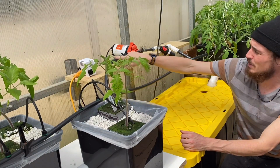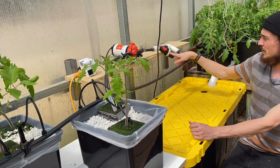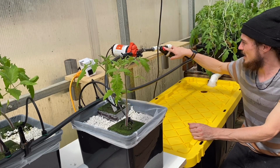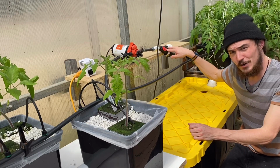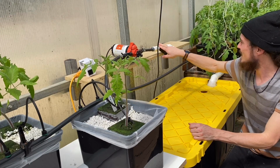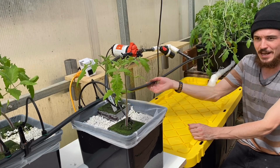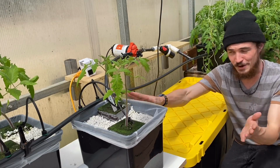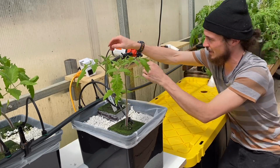What's happening is this pump pumps through into this fitting, and this fitting right here is actually a filter, and it also reduces the pressure. It keeps that at 30 psi. After it runs through here, we have exactly 30 psi, which is the exact pressure that we need for these drip emitters to function. So I'm going to turn this on.